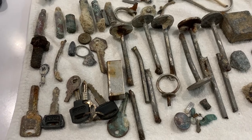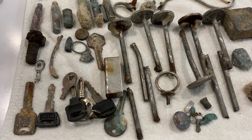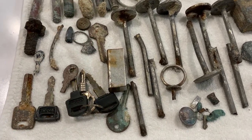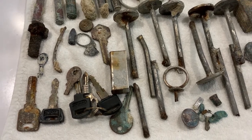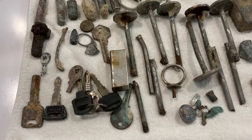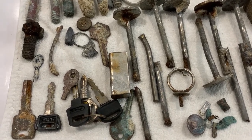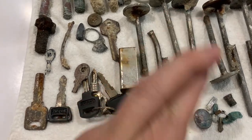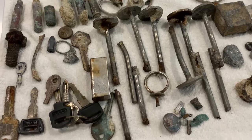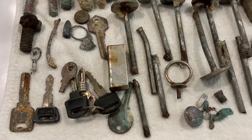Tomorrow morning at 6:40am low tide I'm going to head back out and hopefully find some gold, because a lot of the heavy stuff is washing up and it is that time of year. But the last four or five hunts I haven't found any yellow, which is kind of rare this time of year — you normally find at least one or two pieces. Fingers crossed I can show you something more interesting than trash. If you enjoyed the hunt, please give me a thumbs up and I'll see you on the next one.